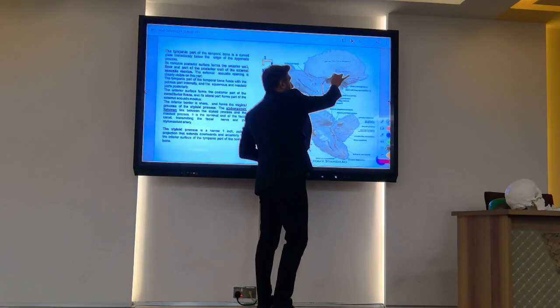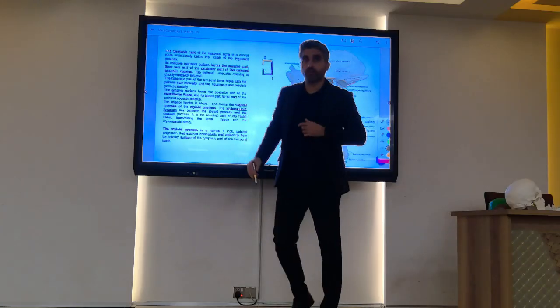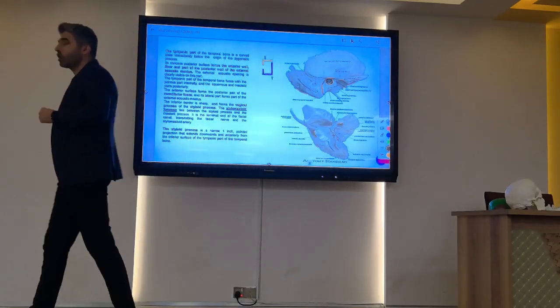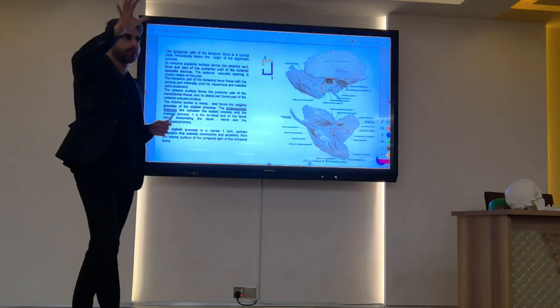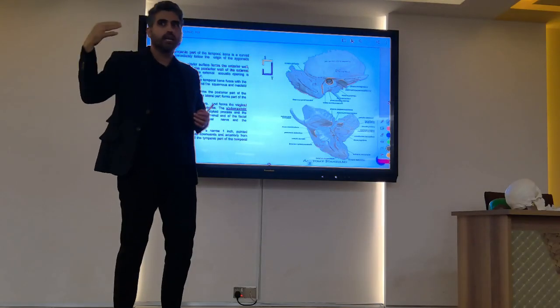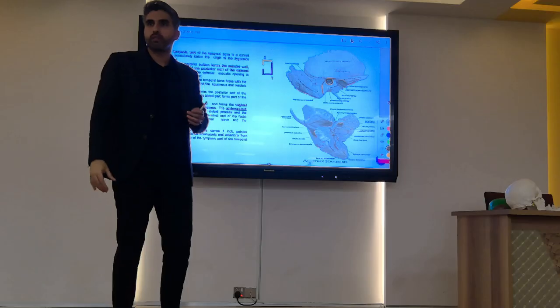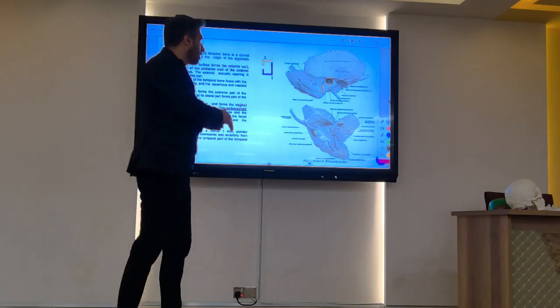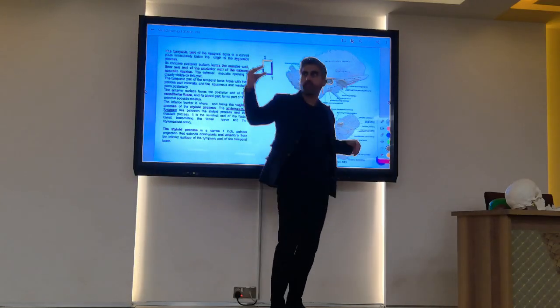The last point about the tympanic part is this canal. This is the external acoustic meatus. This is the external acoustic canal. The sounds, the signals go to the hearing system from this foramen and then go to this canal. So what is the wall of this canal? The external acoustic canal is like a canal.